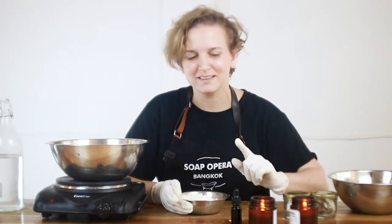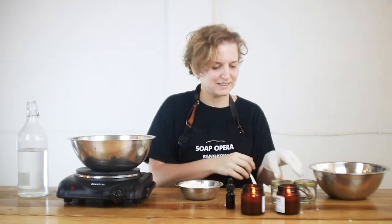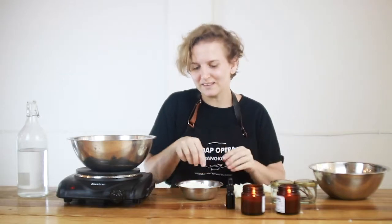Another unique fact of soy wax is probably something you don't expect. While making a regular aroma candle, you're also making a massage candle. You can take off your gloves and make a little experiment. Take a couple of flakes of soy wax and start rubbing in your hands. Very quickly it melts, creating a greasy, lovely, buttery layer on your skin.